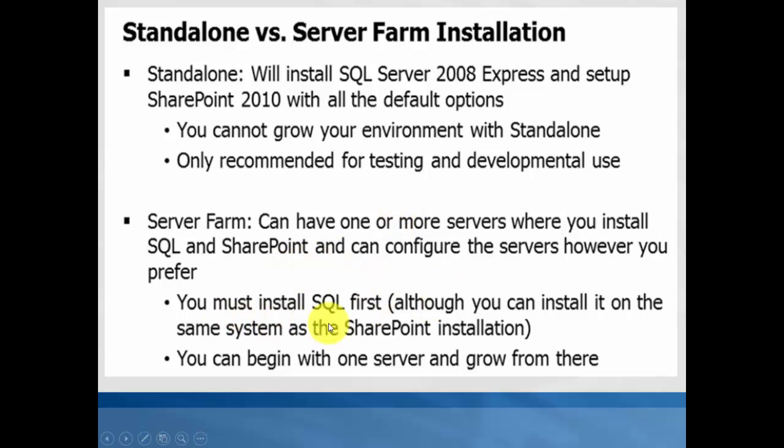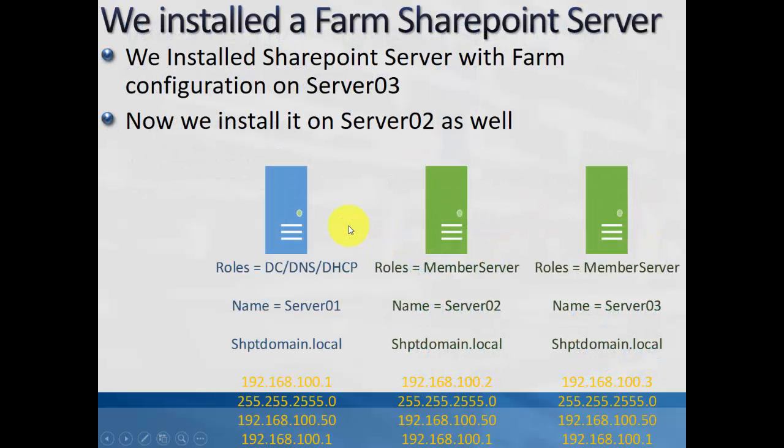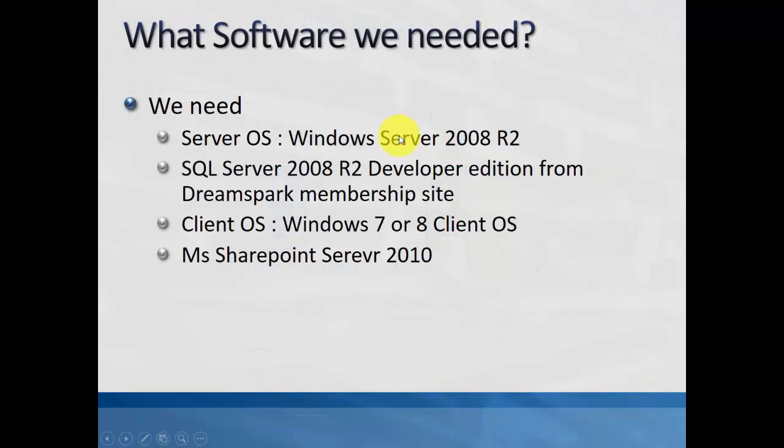Server farm: you must install SQL first, and then you can begin with 1 server. We did that already. That was just a recap. We did it with the domain controller and standalone server. We installed standalone server on server 2, and that's where we're going to start today. Then we expanded our configuration to 2 servers and SQL server. There is a video, or a little animation I created as well for that, which is coming.